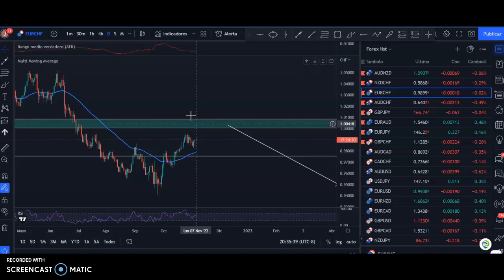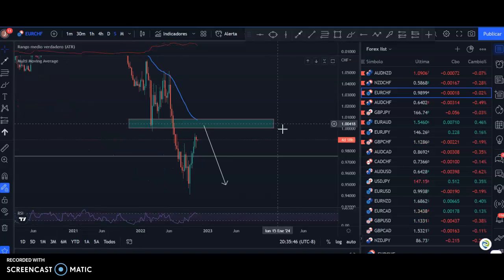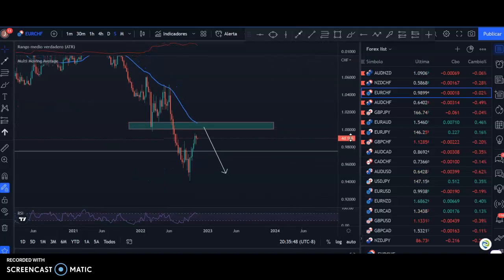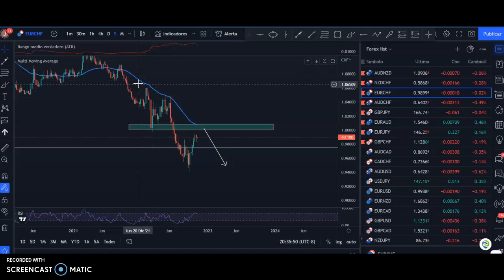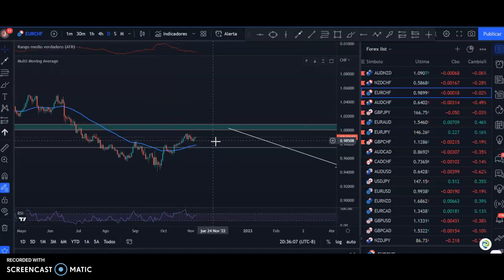Waiting for the market, let me see. Yeah, waiting for the market. If I look at the weekly, I can see it more clearly. It's a 1 2 3 move coming from the top. Market breaks this low, comes down. Now we're waiting for the market to come to this area, and we're going to be looking at the reaction to sell in this area too. Daily, it looks like that.